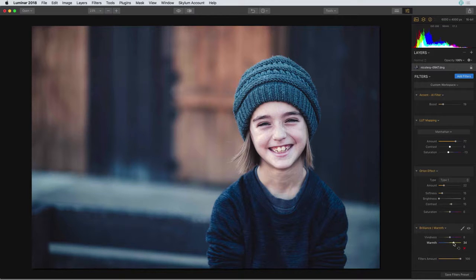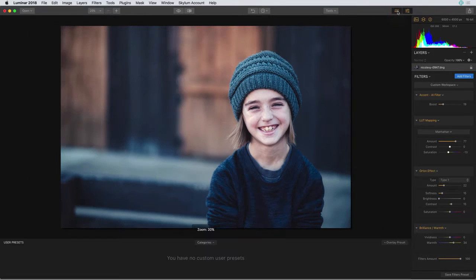Now what I'd like to do is create a preset using all of the filters that I just added right here. Now when you create a preset, it's going to pull the filters on whichever layer that you're on. In this case, I've only used one layer, so all of the filters I've added will save with the preset.